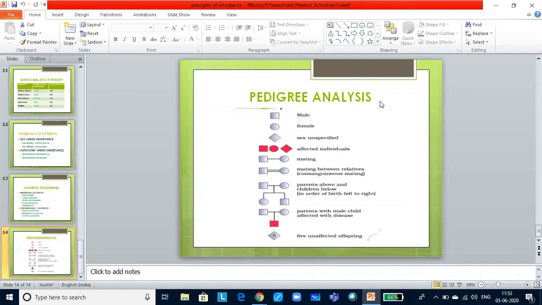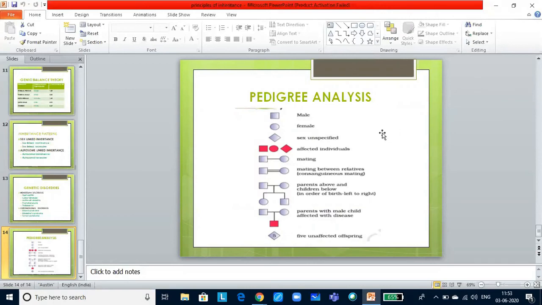So that parents can take a decision whether to go ahead, or abort the fetus, or not to have children. Some of the genetical disorders can also be found by amniocentesis. From that, they will also be able to analyze if the child is suffering from any genetic disorder. Based on the pedigree analysis and also the reports of amniocentesis, a couple can decide whether to go with the pregnancy or medically terminate it.